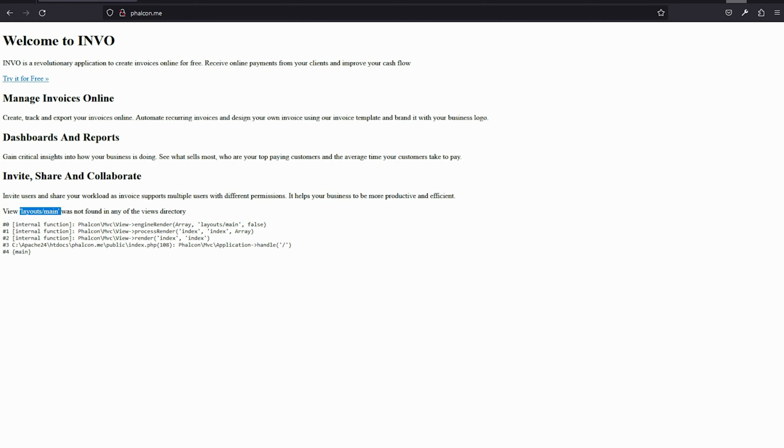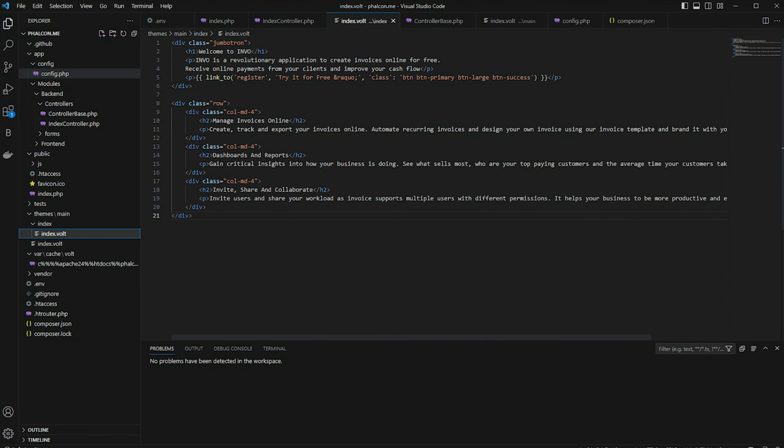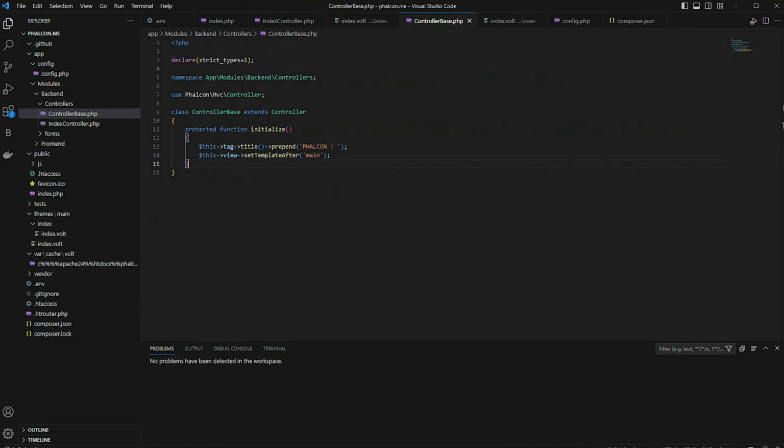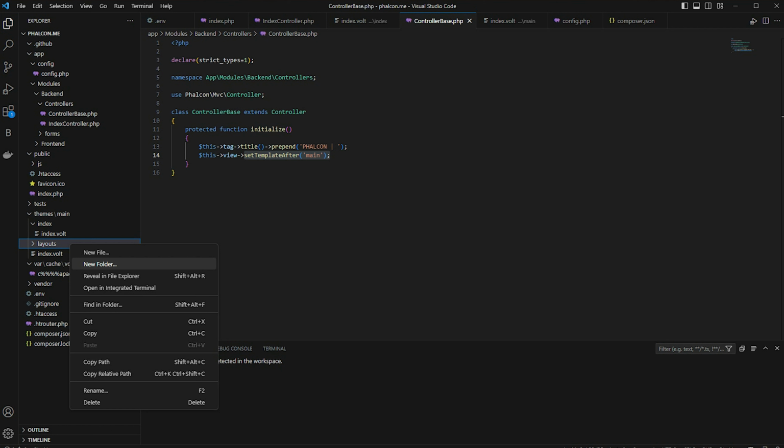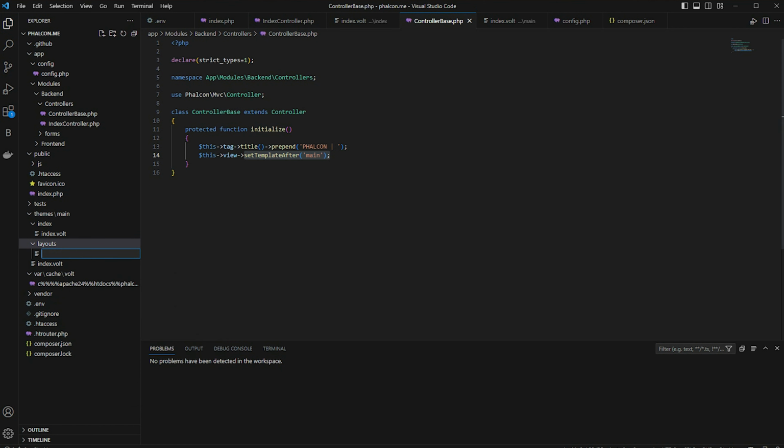I have a mistake. It is not main. My previous discussion, it is a Blade layout, and write view engine main.blade.